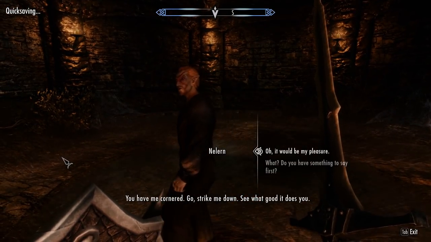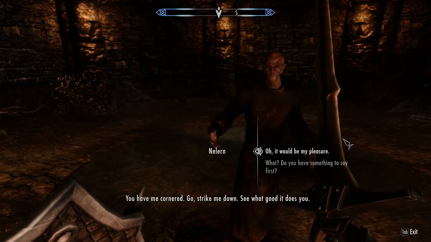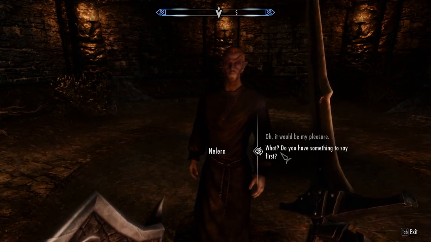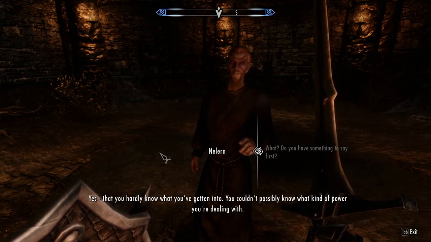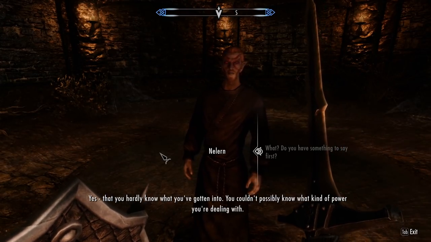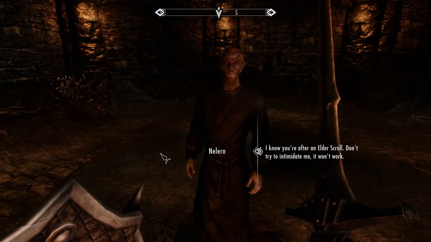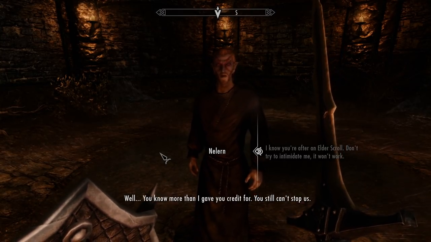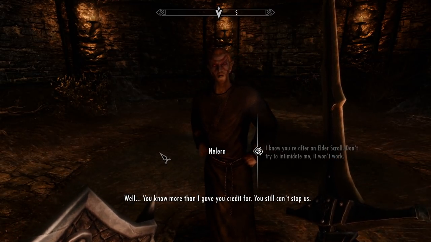You have me cornered? Go, strike me down. See what good it does you. Oh, it would be my pleasure. What? Do you have anything to say first? Yes, that you hardly know what you've gotten into. You couldn't possibly know what kind of power you're dealing with. I know you're after an Elder Scroll. Don't try to intimidate me. It won't work. Well, you know more than I gave you credit for. You still can't stop us.